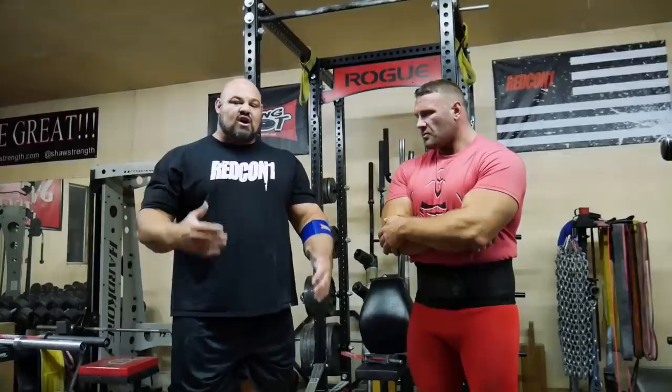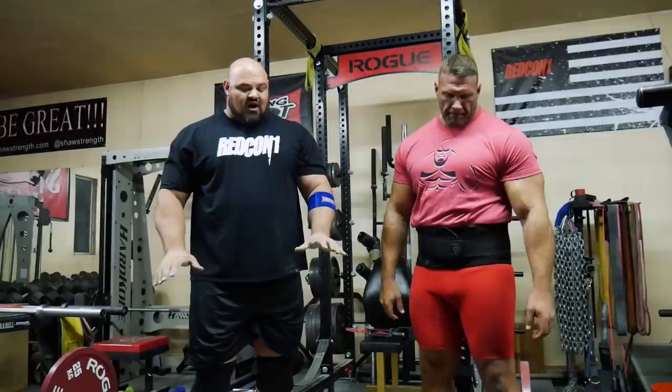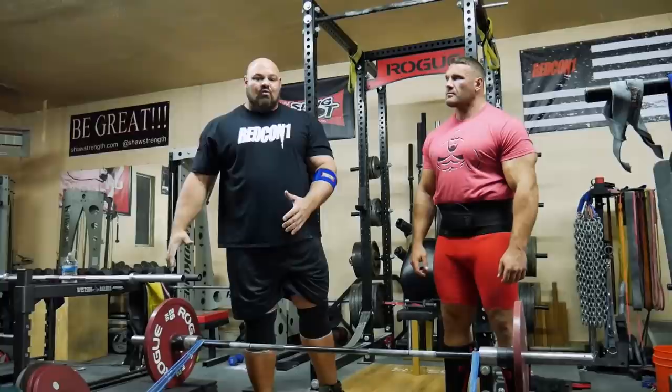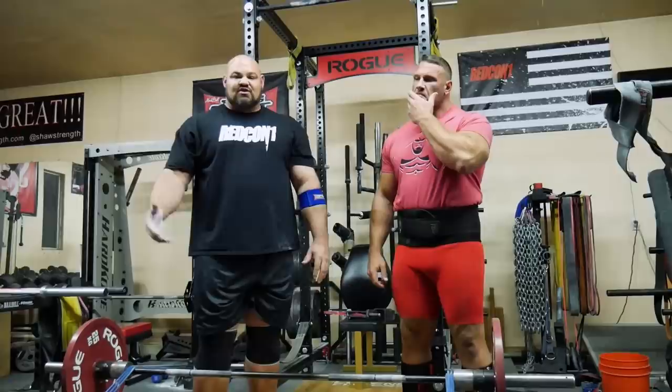We're both training for deadlift in Dubai. I know we posted some other training on this type of setup, and there's been a few different questions about this. This is simply a silver dollar deadlift event that we're training for. So the bar height is 18 inches. And at the contest, just so you have an idea, we're going to have big boxes, if you will, on the end of the bar where the weights are going to be loaded in. This is what we're trying to duplicate with this setup.